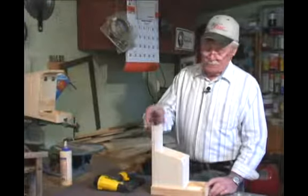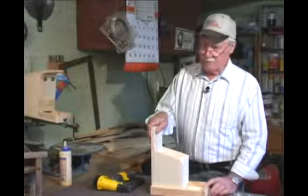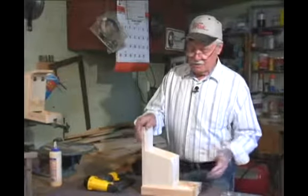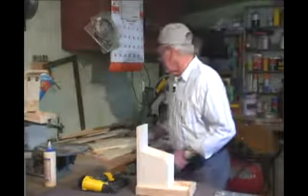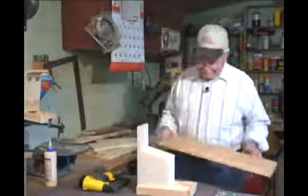I don't make too many birdhouses and what have you out of new wood, but I use old wood for the birdhouse. But bird feeders, I like them because I use new wood. People can paint them, put little designs on them, flowers on them, anything they want to do, which makes it kind of nice.